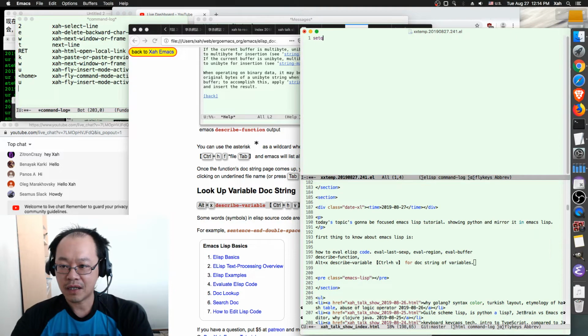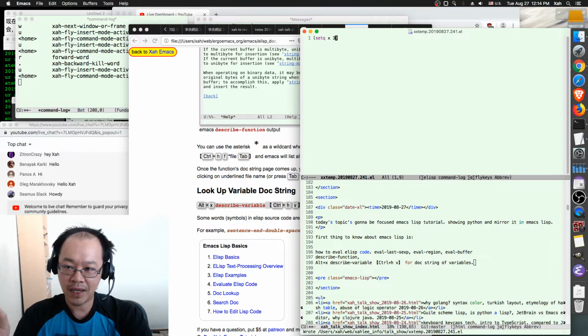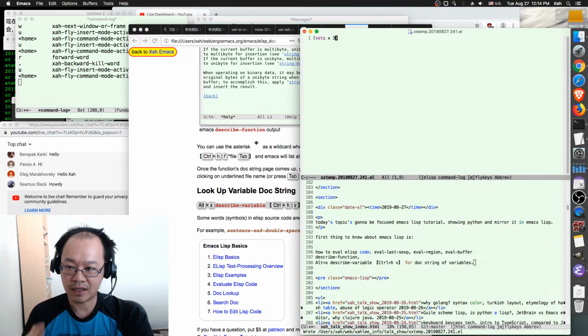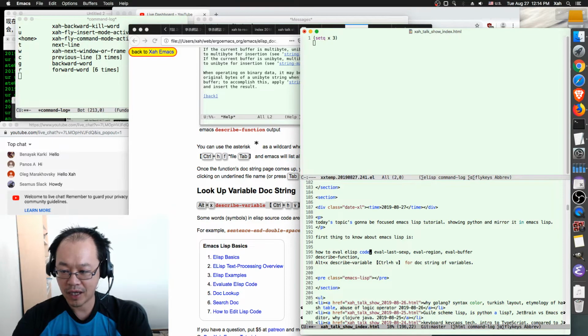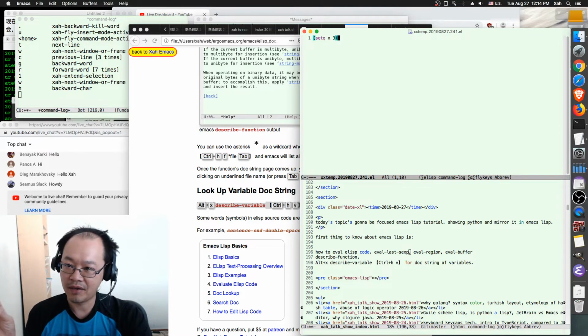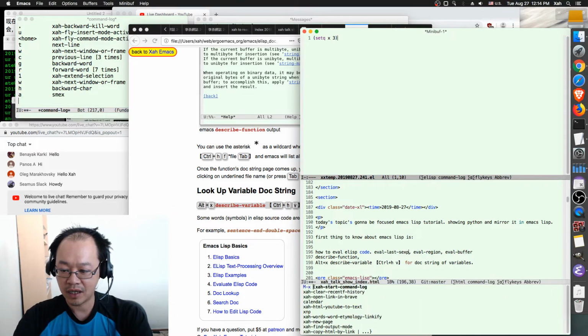Let me show you. Let's say setq x equals 3. That's Emacs Lisp code. You set 3 to x. Now you want to run it. There are several ways. There is eval-last-sexp. Let me demo that. Eval-last-sexp is a command. You put the cursor at the end of the parenthesis and you just call it.